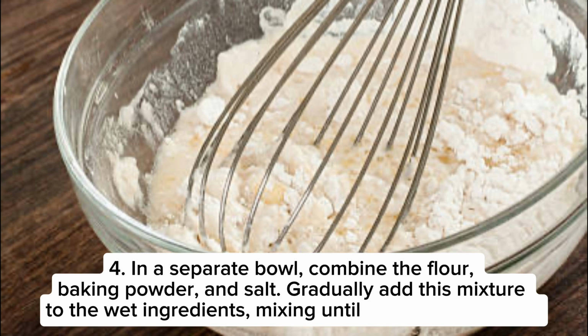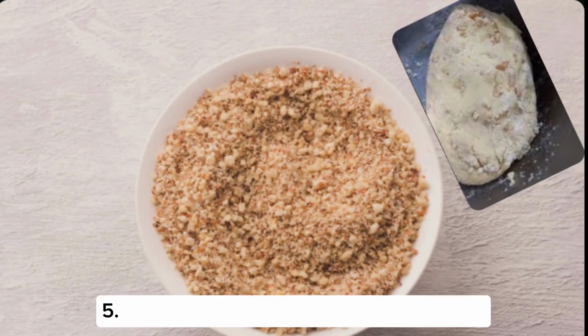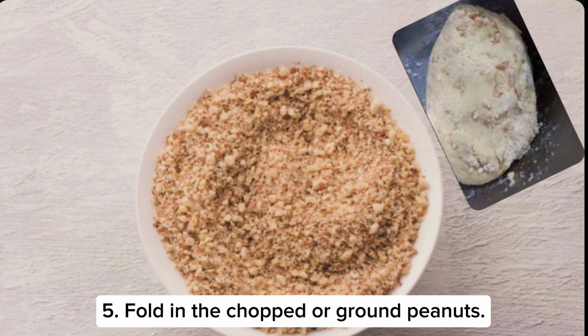4. In a separate bowl, combine the flour, baking powder, and salt. Gradually add this mixture to the wet ingredients, mixing until a soft dough forms. 5. Fold in the chopped or ground peanuts.